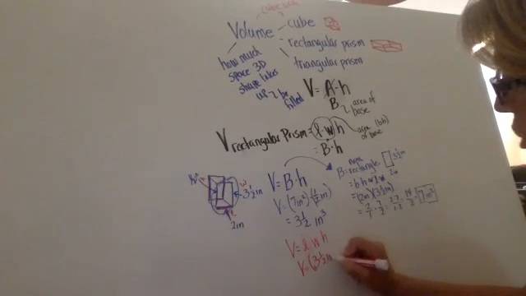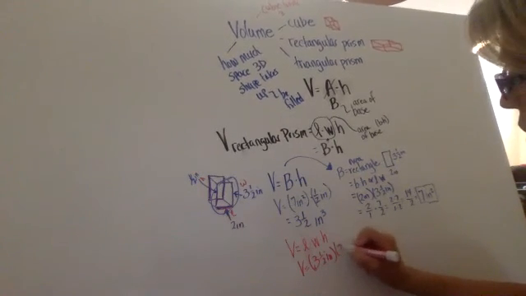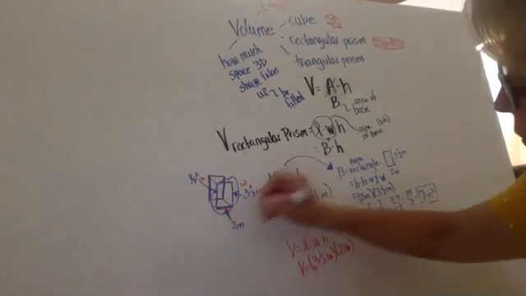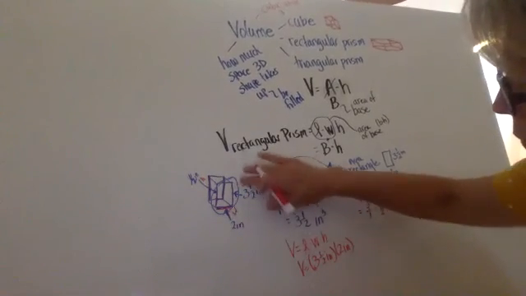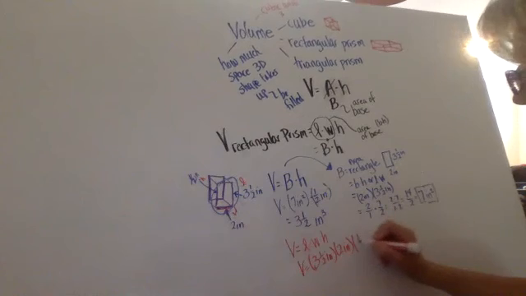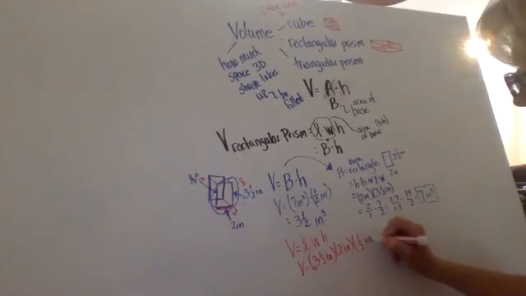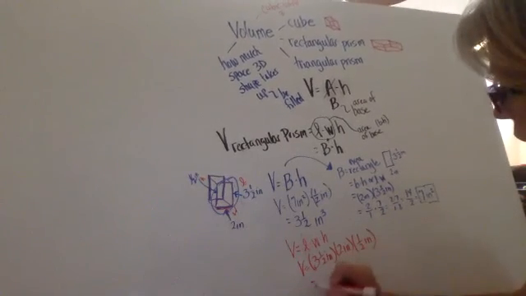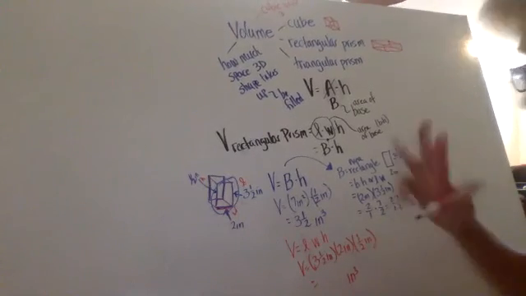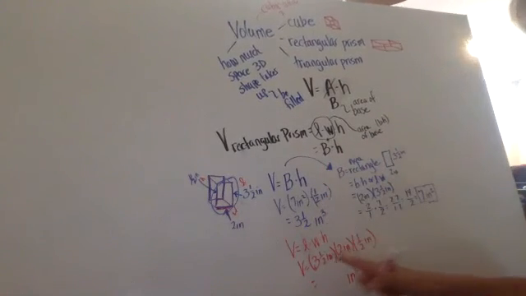3.5 inches times 2 inches, and I labeled it differently. Doesn't matter. 3.5 inches times 2 inches times 1/2 inch. And I could write it that way. And I know it's going to be inches to the 3rd power, an inch times an inch times an inch, 3 of them, 3rd power.